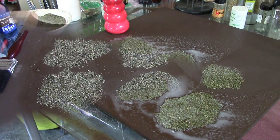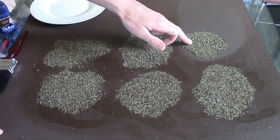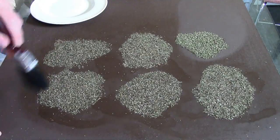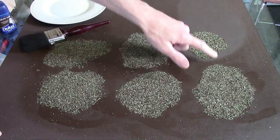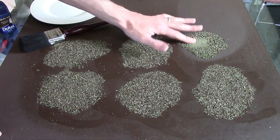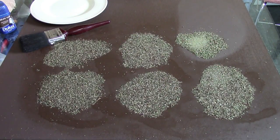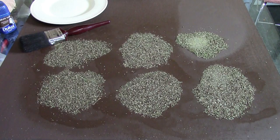The PVA is dried now and immediately you can see a vast difference between the unsealed herbs and the sealed herbs. I've brushed off any last little bits that weren't fully sealed. You can see straight away the difference — the unsealed is darker and has a thinner application. If I rub the unsealed one it powders down, whereas if I rub the sealed one it's pretty solid. You could hit it with another coating of watered-down PVA to make it even harder, but it's good enough for what we need. Now we're going to have a bit of a play.